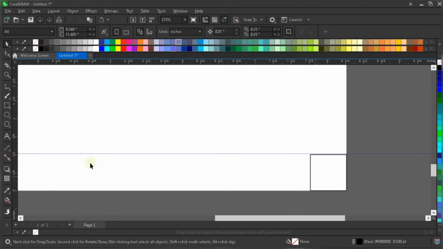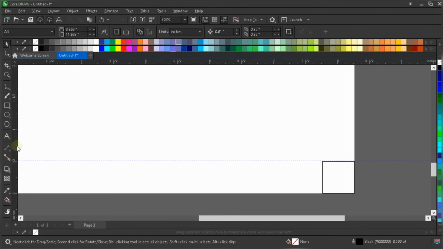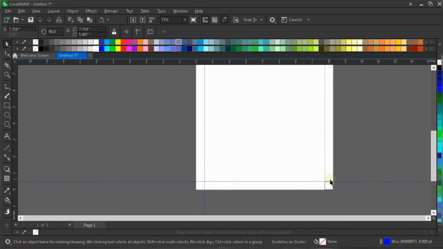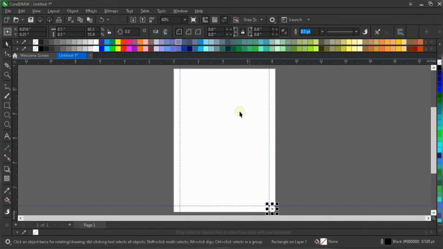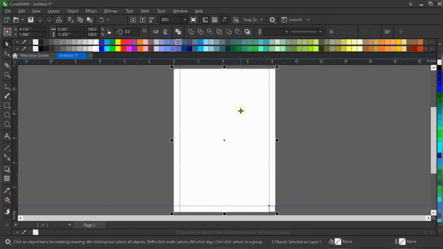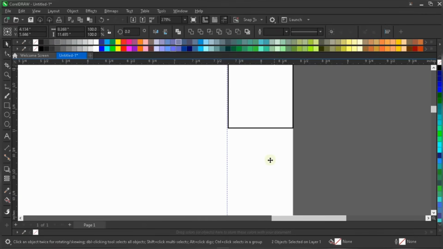Now I'll still bring in my ruler guide from this side where we have your toolbox. I'll hold the tip and take it out. Have you seen my vertical ruler guide? I've gotten my bottom measurement. For the top, I'll click on that small box, hold down the shift key on my keyboard and click on the normal white page. Then I'll press letter T, T for top. This small box has gone up, as you can see, it's now on top.